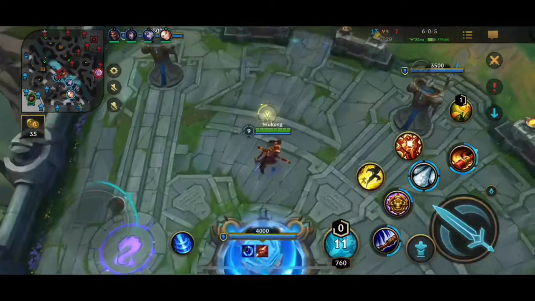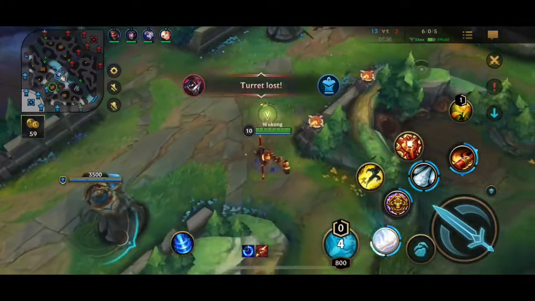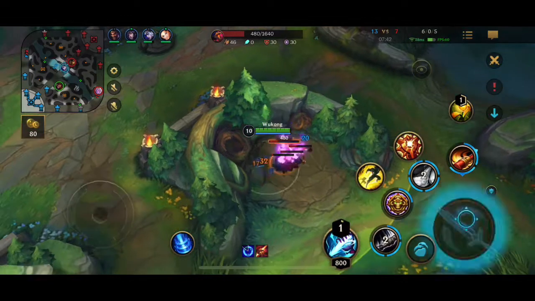But you get the idea. Pretty much, I don't have my ultimate, so I can't really contest that at the Herald. So instead, I just look for a play on the opposite side of the map. And a kill plus a turret, that's a decent trade for Herald. Like, that's okay. For a Herald fight that we probably would have lost if I did try and force that.